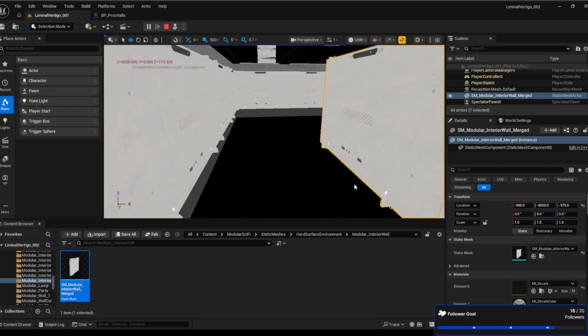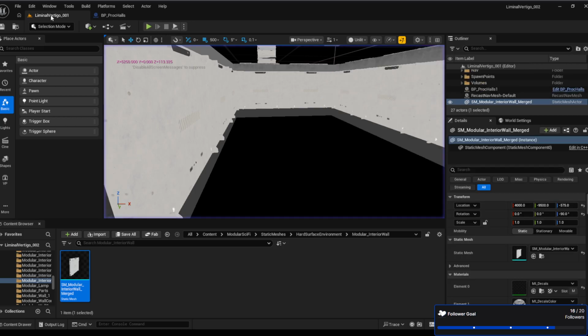Negative 8,000 to negative 9,000. Alright, with a 0, 0, 0. Okay, so negative 500, negative 8,000. So I'm looking for negative 1,000 and a negative 8,000. Negative 1,000 so that I can change it to negative 500. So negative 1,000 and a negative 8,000.